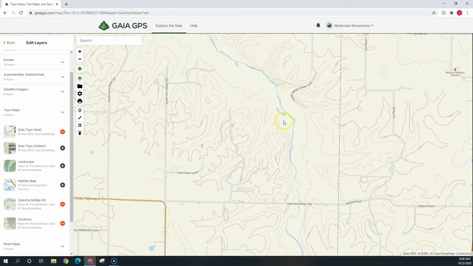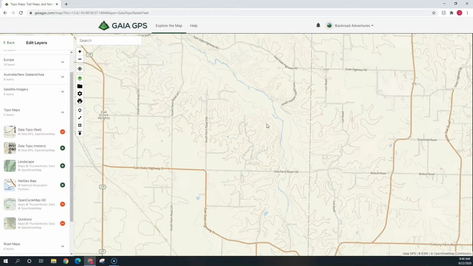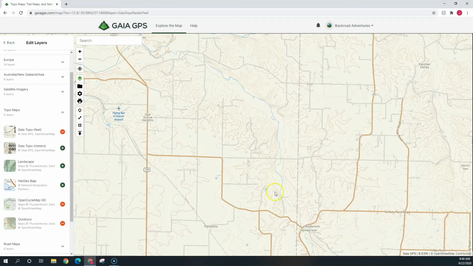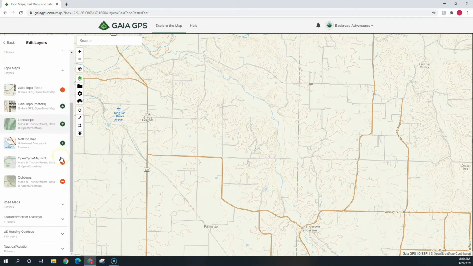As you can see here, this is kind of a gentle climb, and you'd be going up a little valley here. And here, this is steeper. Maybe not quite a bluff, but much steeper to try to get up. So as you're planning your route, especially if you're hiking, you may want a topo map. Road maps.